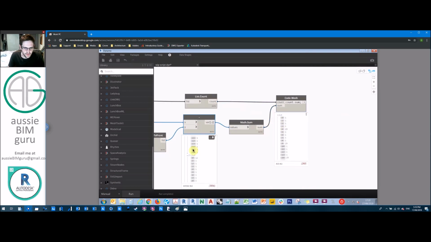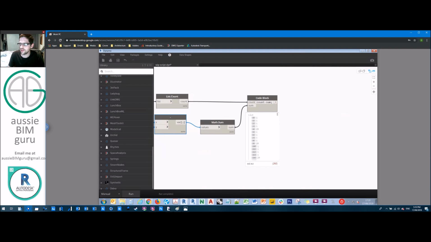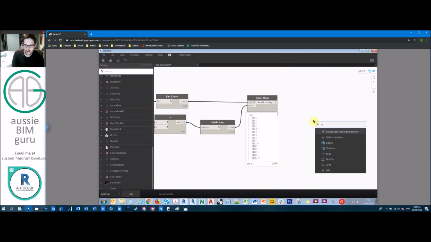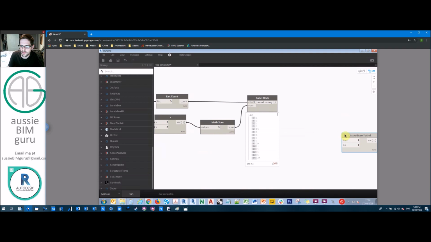If I go to index 4, for example, I have an empty list. So this is our way to detect where we have those lists where everything is successful. What we're going to do then is add an item to the end, and we're going to add the index to the end of the list. So we're going to go in, and at level 1, we're going to add this index at level 2.